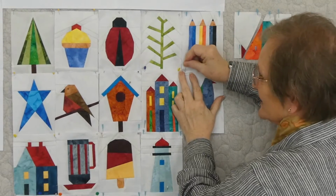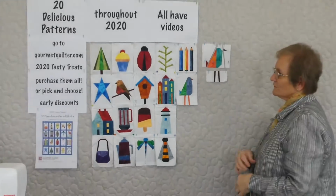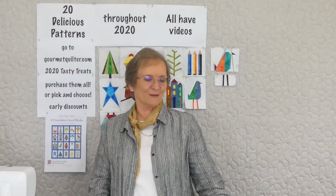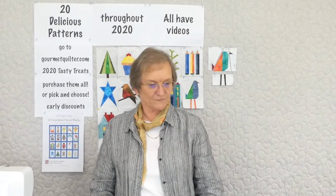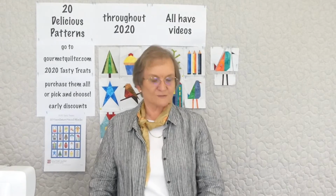So I hope you're enjoying these foundation blocks. I'm enjoying them. I think they're looking really good when you see them all together, but they could all be used separately. I don't know what you're going to use yours for. I hope you're going to show me. They could be put in just as separate little blocks. They could be, as I said, all together in a quilt. Who knows where they're going to end up. But that was it for block 18.